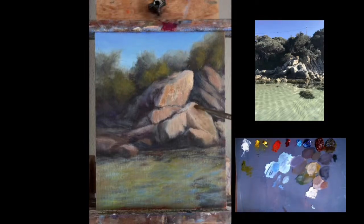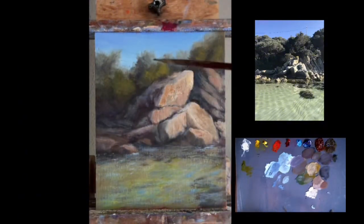I'm going to darken this rock and take the eye away from that deep shadow behind it by bringing the values closer together — it just takes the eye away from that particular rock. To bring more emphasis up to the top rock, like I did in the other painting where I put a seagull, I could put one there as well, or maybe two, and then another one down below somewhere on a rock or in the water. Softening the edges up in the skyline area just to create more of a whimsical feeling — all of these things come into play in order to help create a successful painting.